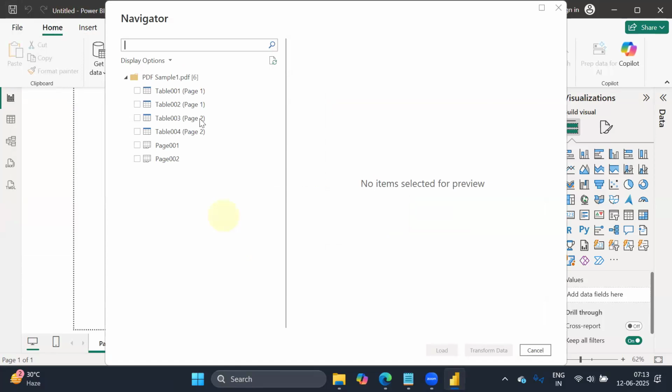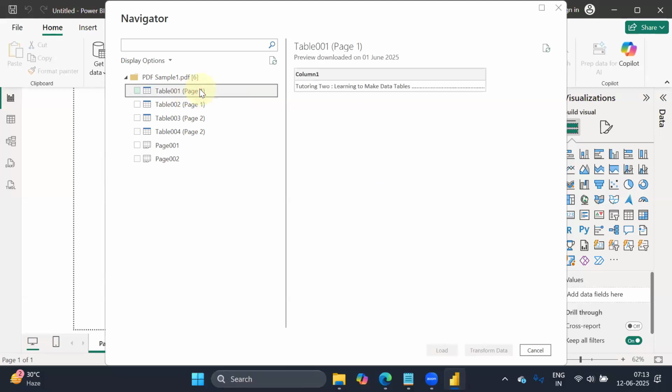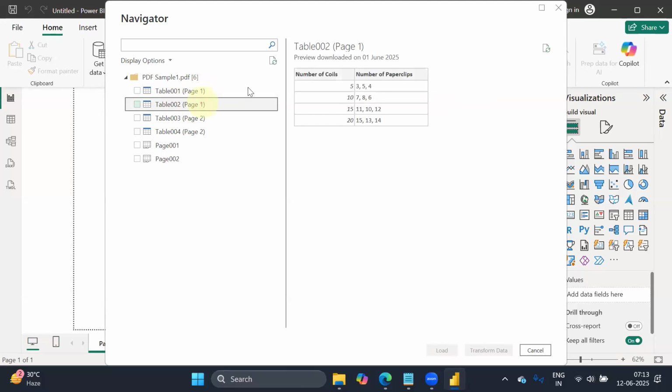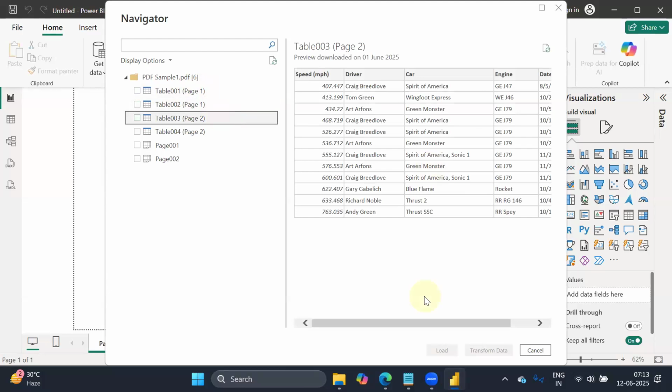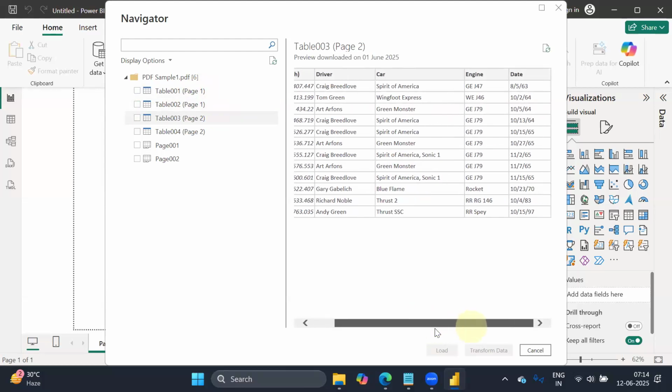Now Power BI has extracted pretty much all the information from that PDF, but we need to review it using this preview window. I click on the name of the first table, and it's showing me something like this. No, this is not what I want. I wanted that bigger table where we had the driver car details. So that's my requirement to pull. I go to the second one. No, this is not what I need. Then I go to the third one, and here I found, yes, this is the table I was looking for.